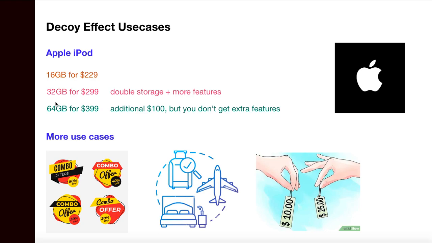Similarly to this, we can see it in other places like restaurants, how they use it when they create combo packs. You can see travel packages when they come out with their packages, they also use a decoy effect. Product pricings, these are all some of the examples where the decoy effect is predominantly used.